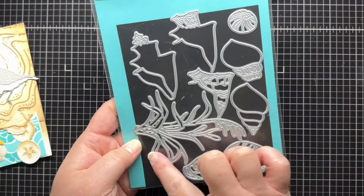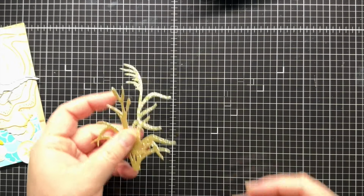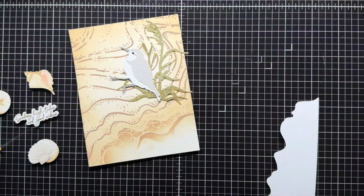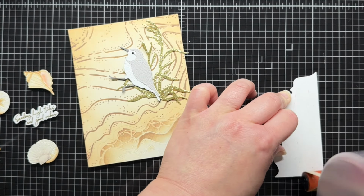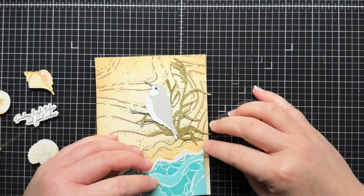Next, I die cut the grass from the lovely layer Seashore set from gold glitter cardstock and stamp a sentiment from Beach Please. I adhere the waves to the sand panel and then arrange the rest of the images across the background.